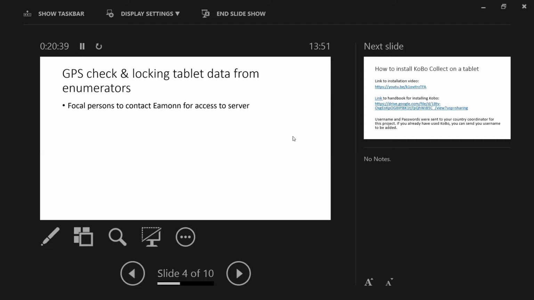And for this, the person needs to go into the admin settings of the tablet. I have given instructions how to do this in the installation video. But I would like to know from the people on the call now, Haidar, Asma, Ruba, Heba, or Linda, whether you would need to be able to use this facility. Can you let me know?